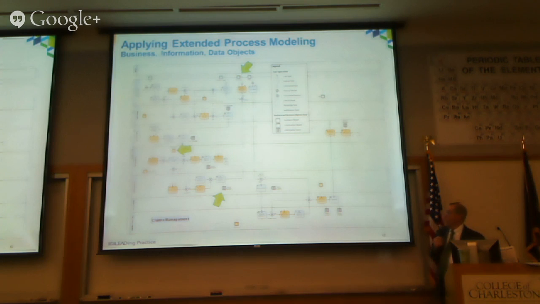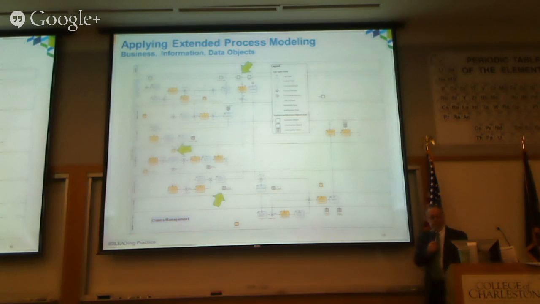Now, one of the most important elements of this, and one of the things we'll see in the example, is the ability to add business and information objects in addition to the data objects for a map. As you see in the upper right, you see the choices for the different kinds of shapes that you can use as artifacts. Analogous to data objects in BPMN, but with extensions to that particular concept.